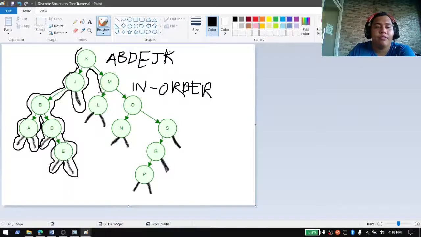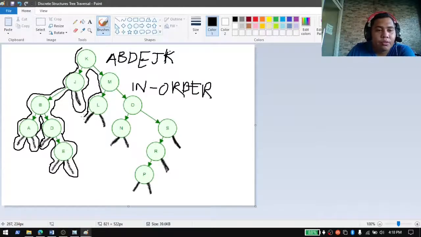So we go to the left subtree of M, which is L. We reach L for the first time, so we do nothing.